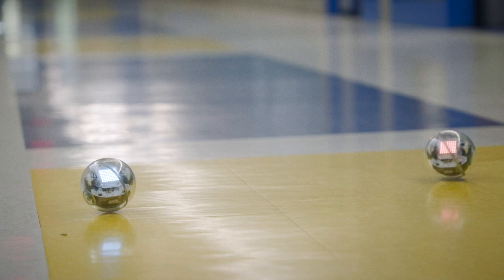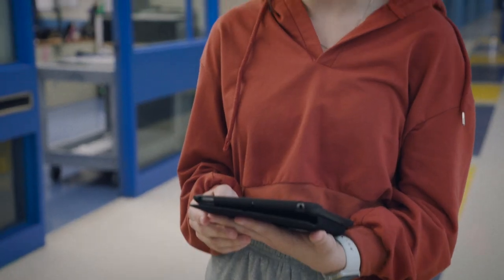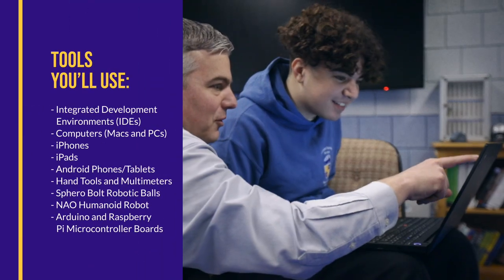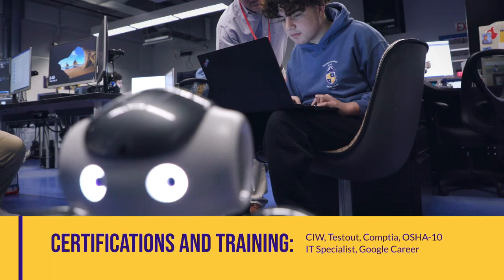Juniors develop a game and a website and present their results to the class. As a senior, you'll complete a year-long capstone project of your own design. To complete these projects, students use professional tools in an experiential learning model, and they work towards certifications held by the professionals in their fields.